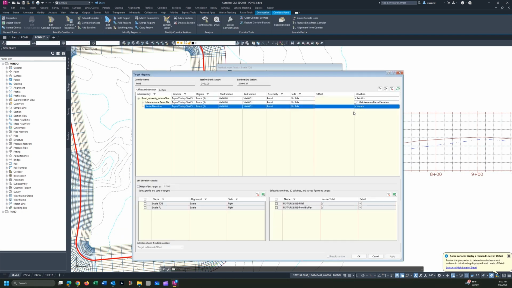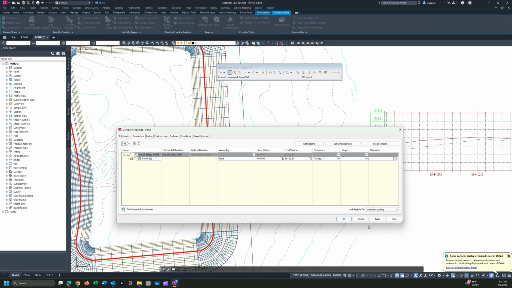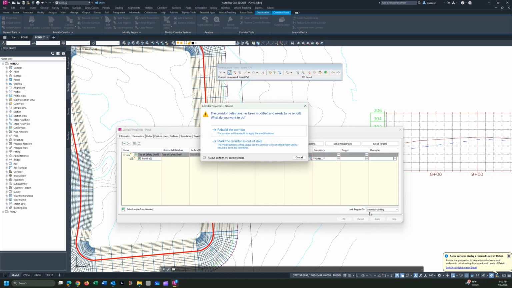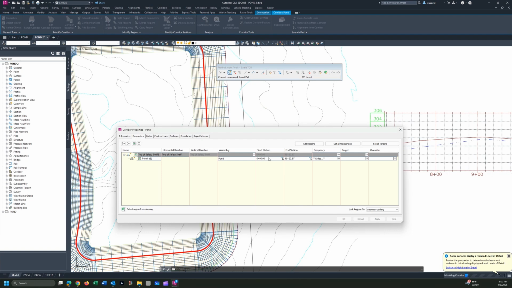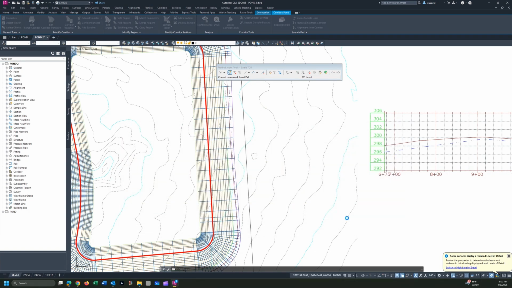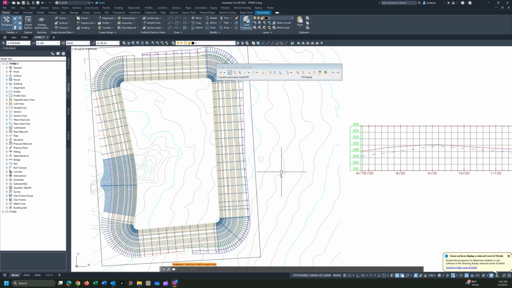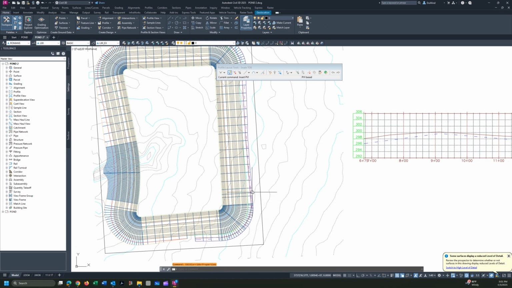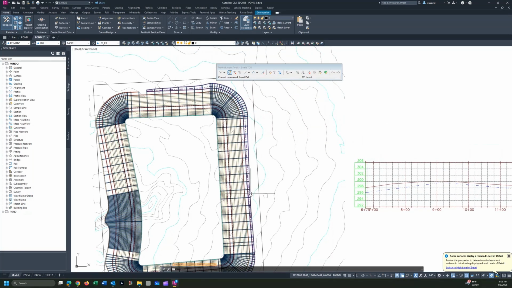You will again enter into the Parameters tab and select the Target menu as before. Again, you will select the Offset and Elevation tab and find the row for swale elevation. Add the swale flow line profile that you created as the target, and then rebuild the corridor to complete the process. There is more to do to finish the pond that is not covered in this video.